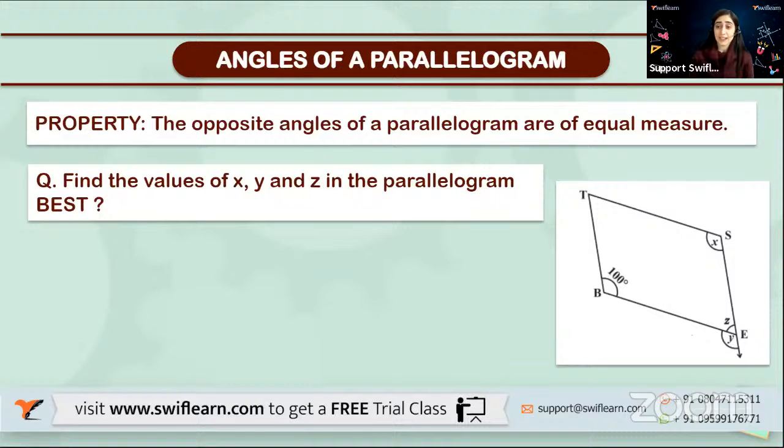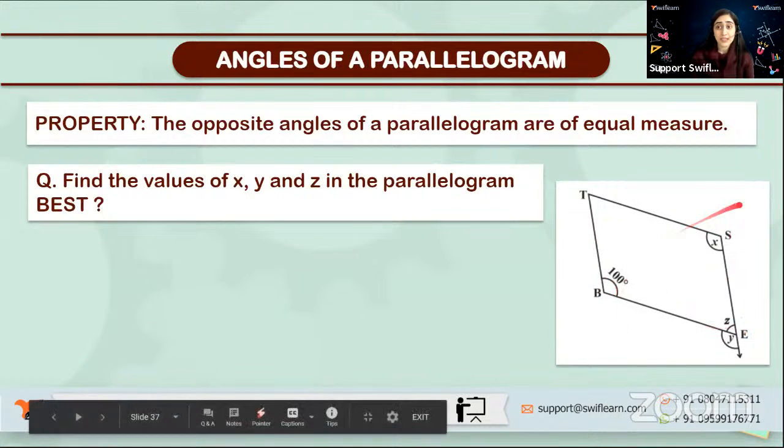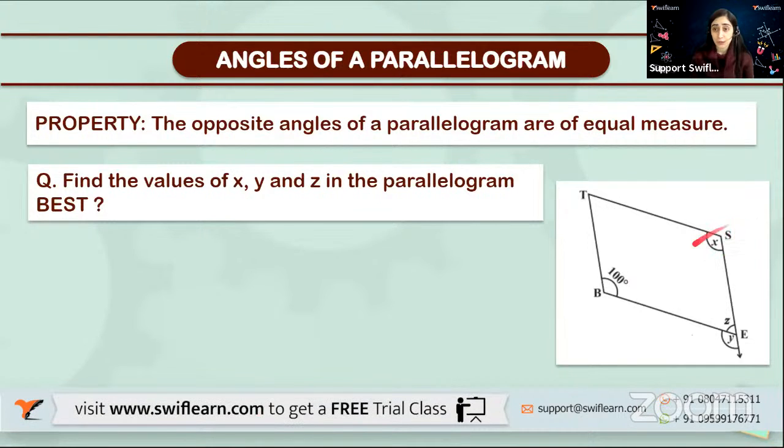Okay. So X is, see, we can say it's a parallelogram that is given to us. That means the opposite angles are equal. So we are pretty sure that angle B is equal to angle X because they are opposite. Okay. So that means angle B is 100. That's why the angle X is also equal to 100 degree. All right. Now when I know these angles to be 100 degree, I know the value of X. Moving on to this side. Now, what is the value of Y and what is the value of Z?